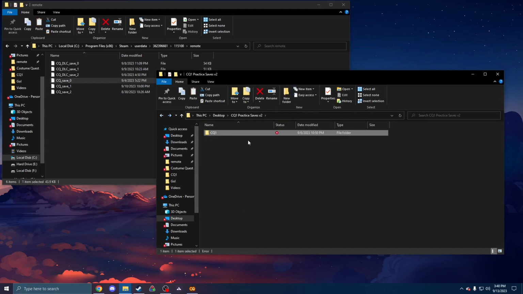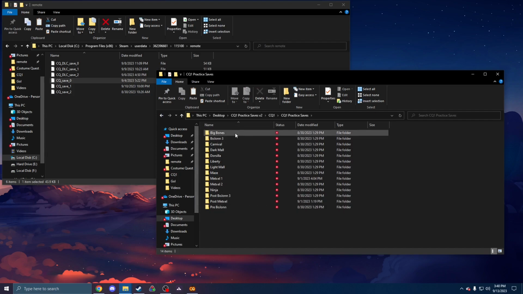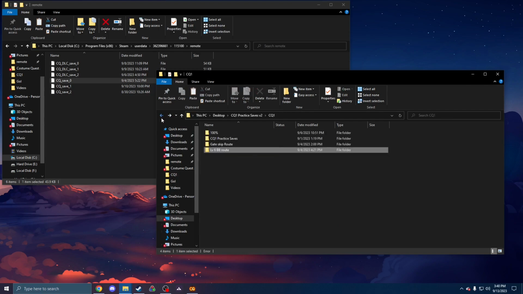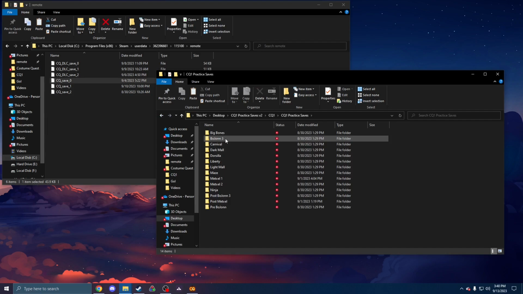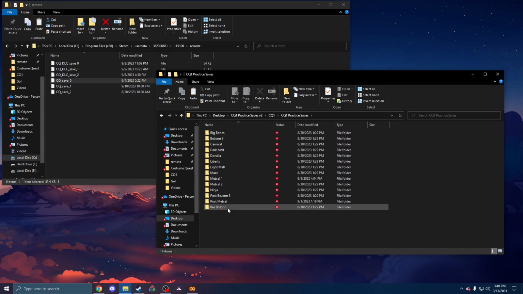I'll be honest, I haven't named them particularly well. We have a 100% file in the resources as well. These are most of the basic practice saves you're going to be using for the beginner route. These are the more updated advanced route is what you're going to be using these for. But just for beginner route, if you want to practice anything, this is what you're going to want to be looking at. These files right here in the folder called Costume Quest 1 Practice Saves. You get anything you could want for the most part. You can do some ILs, practice strats, get a feel for the fights, stuff like that.